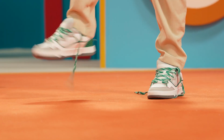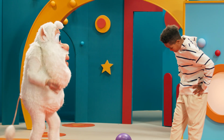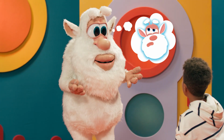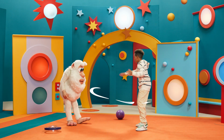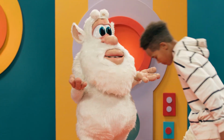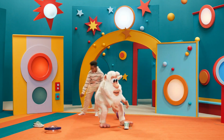Oh, my shoelaces have come undone. They're so annoying. You're so lucky you don't have shoelaces. Really? No, I don't know how to tie these. Do you know? Me neither. But I cannot run around with these shoelaces undone. Oh, I know. Maybe I should just take them off. Yeah, like that. I can run like a car.